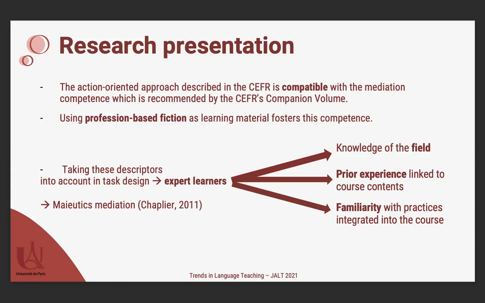The idea is that students become the knowledge holders and the source of the knowledge. This is what Schofield calls meiotic mediation. It means that the students are the ones who bring the content, and they're the ones who explain the content. We talk about expert learners when regarding the students because we consider they could be seen as budding experts for three main reasons. Firstly, because of their knowledge of the field, so they're studying economics and the films reflect this professional field. Secondly, because of their prior experience and knowledge linked to the course's content, again, because they're studying economics. And thirdly, because of their familiarity with the practices which are integrated into the course. These are the three reasons why we would say that the students can be put in a position of being an expert.